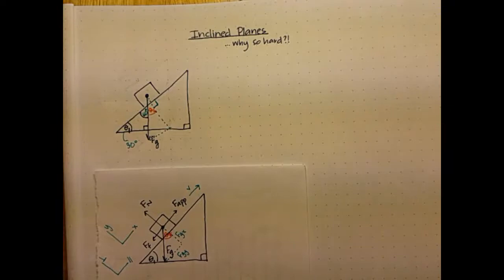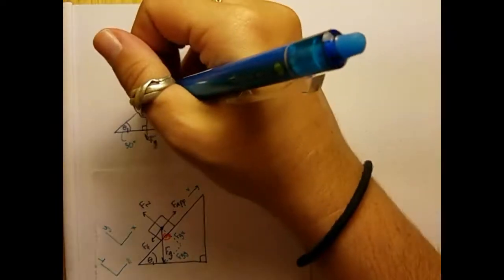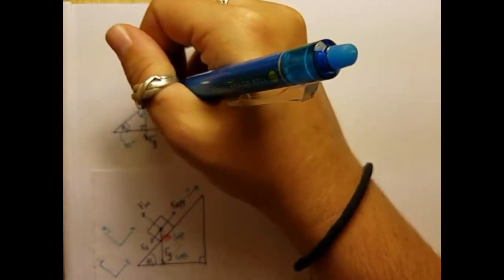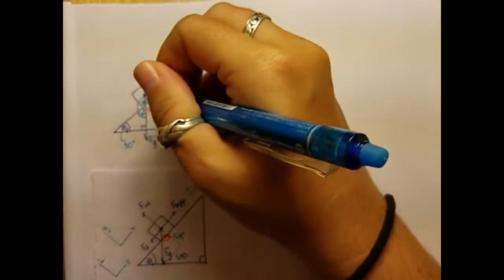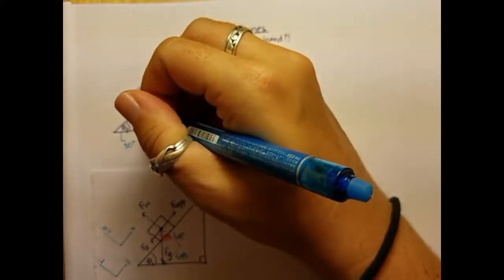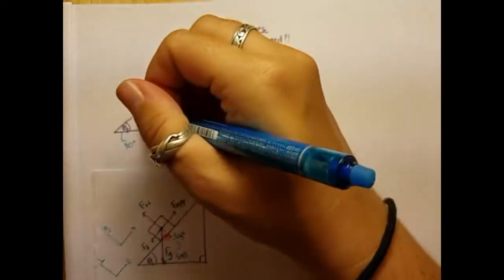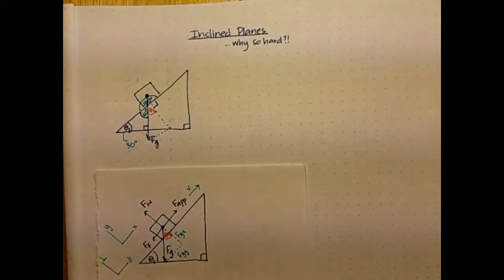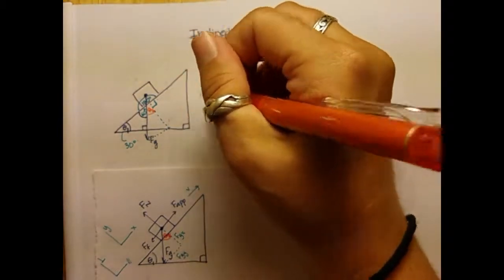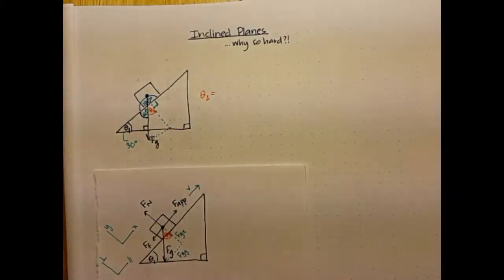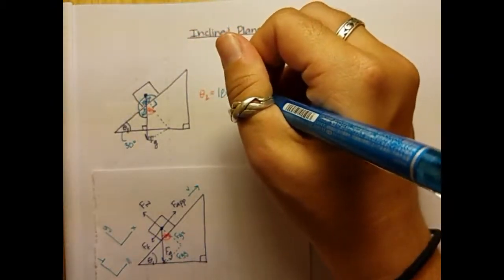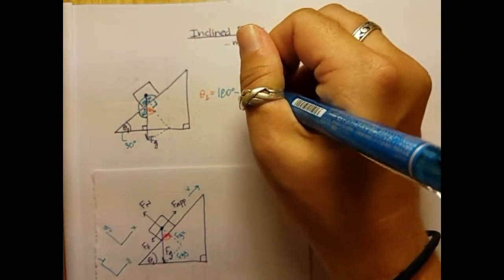And one more thing you need to remember from geometry class is that the entire line has a total angle of 180 degrees. So if this is 180 degrees in total, this side is also 180 degrees, and so I've got 60 here, I've got 90 here. What must theta 2 have to be? So theta 2 has to equal the whole entire 180 degrees minus the 90 degrees that I already have.